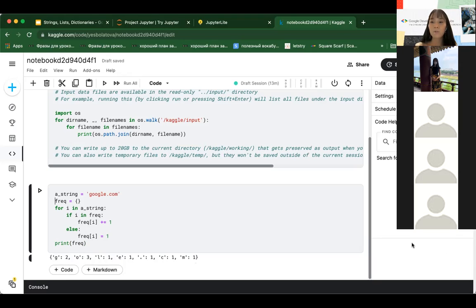And what we should add here to create a function? This is the question for all of you. If anyone has any ideas, please share with us. How can we modify this script to create a function that receives a string and then returns the dictionary in this form? What should we do with this script?